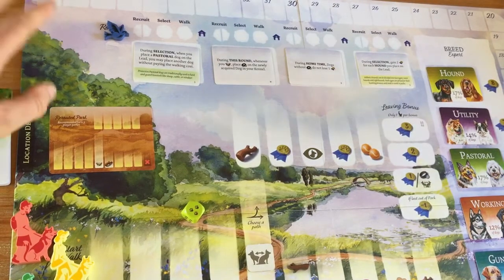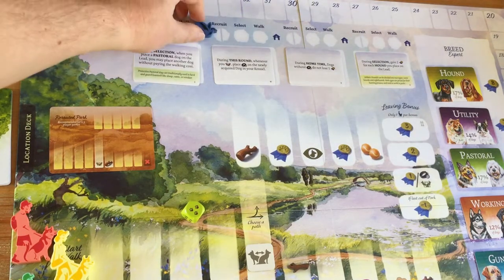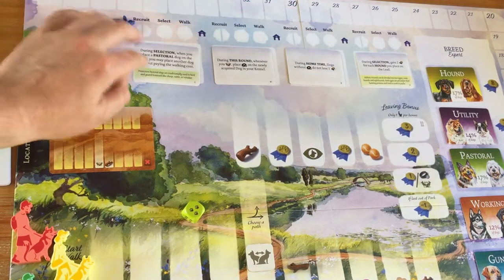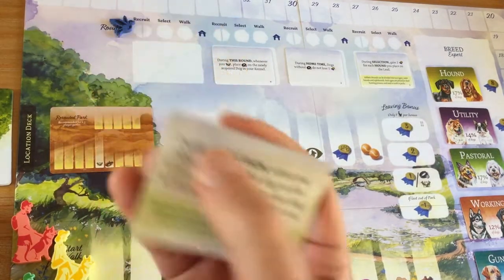So I've got that ready to go. My birdie's here. It looks like there's 4 phases: recruit, select, walk, and home time. And there's going to be 4 rounds of that. As you see, these forecast cards are active for a certain round. So the first round here, I've got this forecast card.